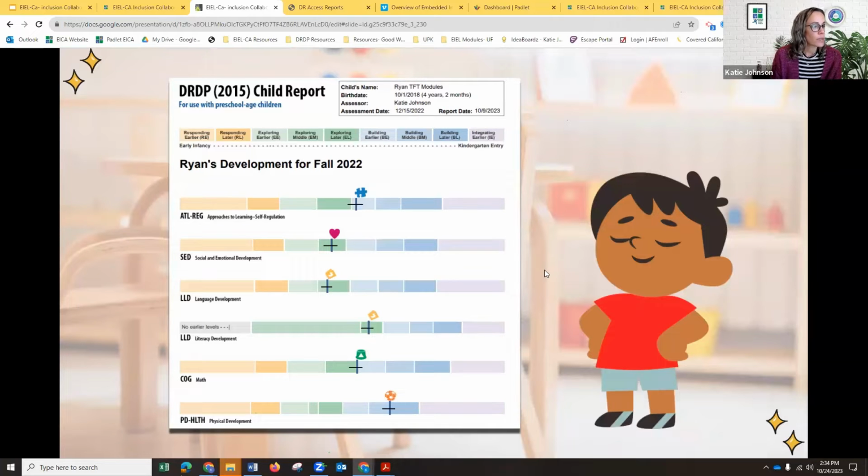Great. So we need social emotional, SED, LED. Great. You guys are getting there. LLD. Love it. So we circle those there, right? So those two areas are the areas where he's at in the DRDP. Those are the ones that are furthest to the left. So those give us a good cue that those may need some support, and we can sort of work on prioritizing those areas.